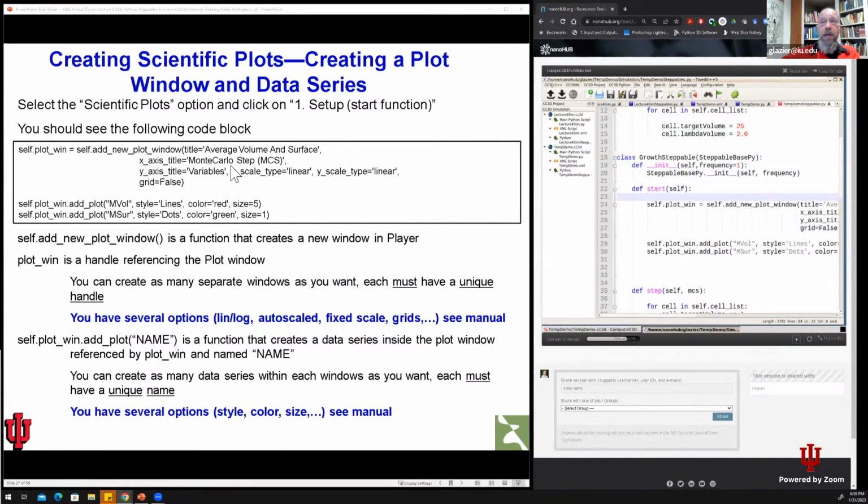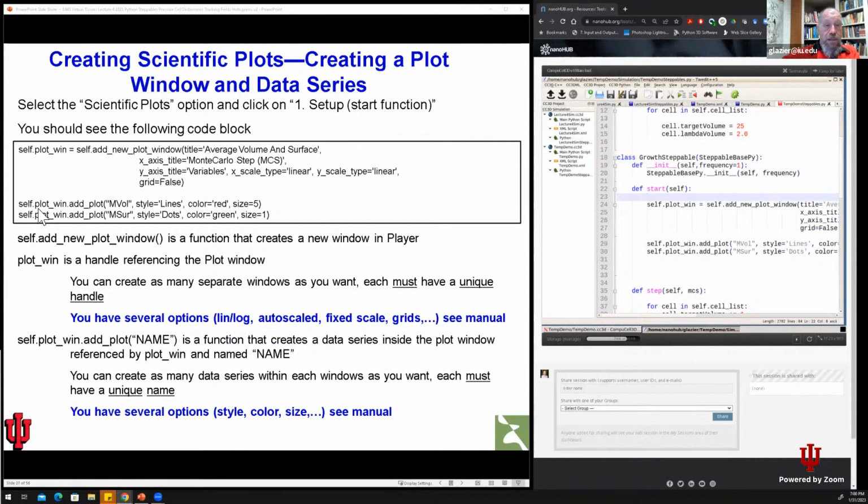Then I can label the x-axis, the y-axis. I can say whether the scales in the x and y direction are linear or logarithmic. I can say if I want grid lines. And there are some additional options which you'd have to look up. Quite a few of them.